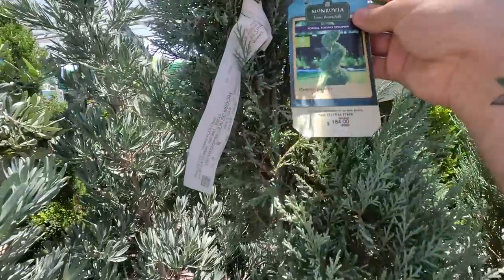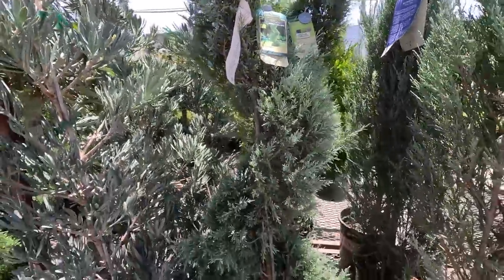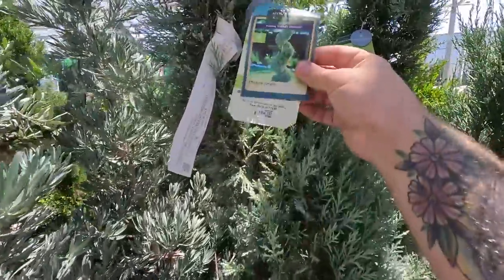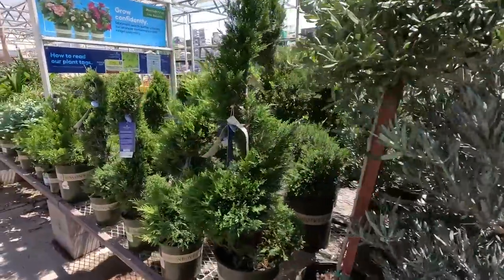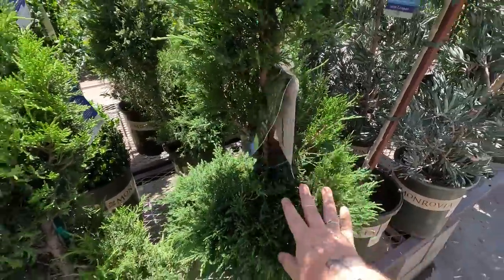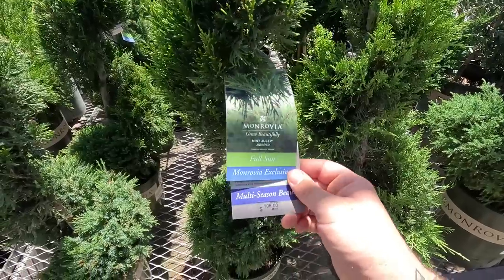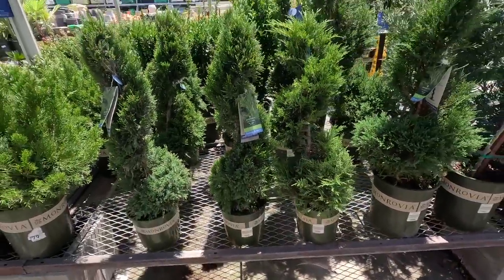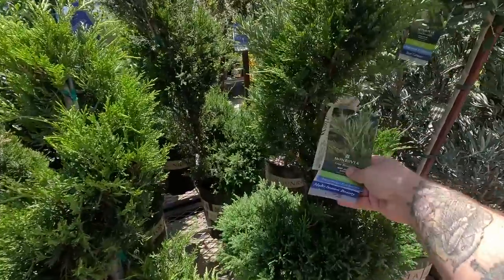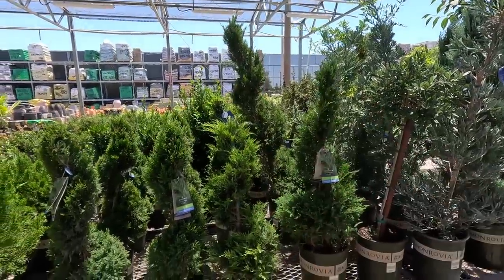Here is a juniper. It's very, very woolly, but it's supposed to be in topiary form right now. So they must have had it for a while. $180. Some more smaller ones. Some junipers, $180. Those spirals. And then a smaller one. This one's 106 for the mint juniper. You can see the size for the 106 and the, what did I say, 180. So, it's got like a foot on it maybe.